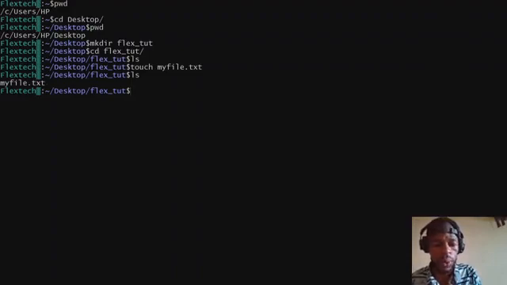So therefore, we can also insert something into our file. There are different ways you can do it. Let's say echo, then hello world. Hello world is more like a printing example that every programming language or developer normally uses. You use hello world in Python, in C and the rest. Now, echo hello world. This is what we want to put inside our file. What's the name of our file again? myfile. Press tab and it completes.